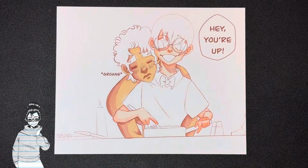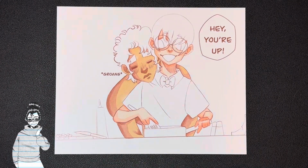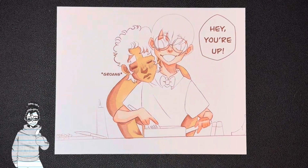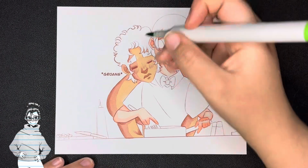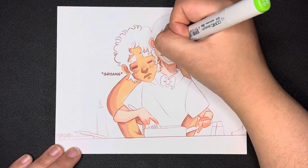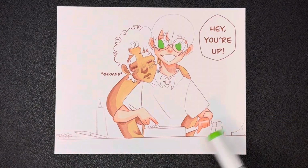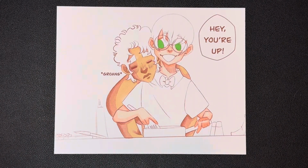I actually don't know what color eyes Paxton has. I have no idea. I'm so terrible at creating characters, you guys. I don't know what they look like. His eyes are going to be green because I said so. So, apple green to be specific. I actually never really used this color. I'm not sure if it works for an eye color, but that's what color it's going to be right now.